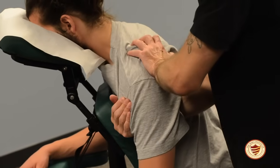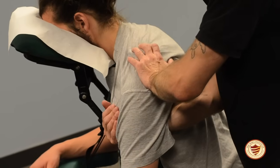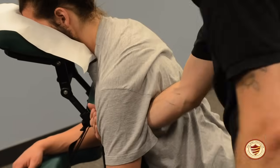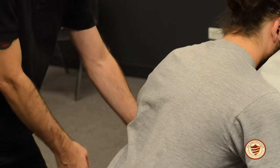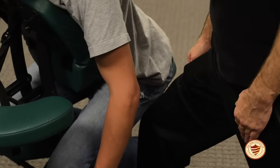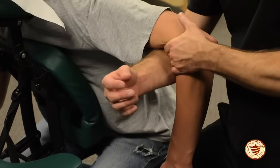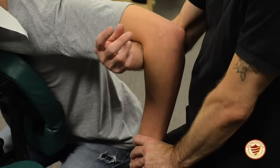And then I'm ready to traction. I got really nice and deep right in between the shoulder blade and the spine, so now I want to traction the shoulder. So I'm going to turn and put my body facing the client. I'm going to put my shin on the chair, or holding the chair. Take the client's elbow and put it in my elbow, and then just lean back.